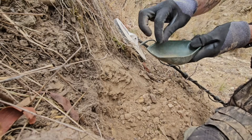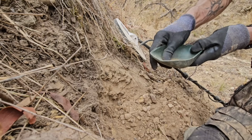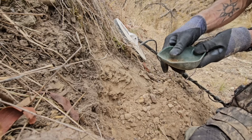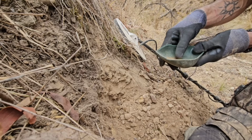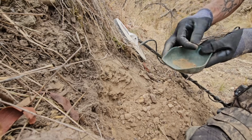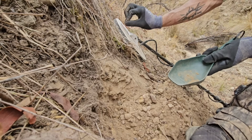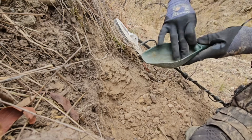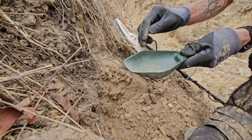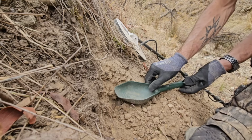So just look at all those things, and it paints that picture, and when you're out here you put all that into play and you just follow what you can for the gold. I always say, the miners aren't out here for nothing. They knew what they were doing, and a lot of them didn't. Well, some of them didn't, but the ones that didn't just copied the ones that did.